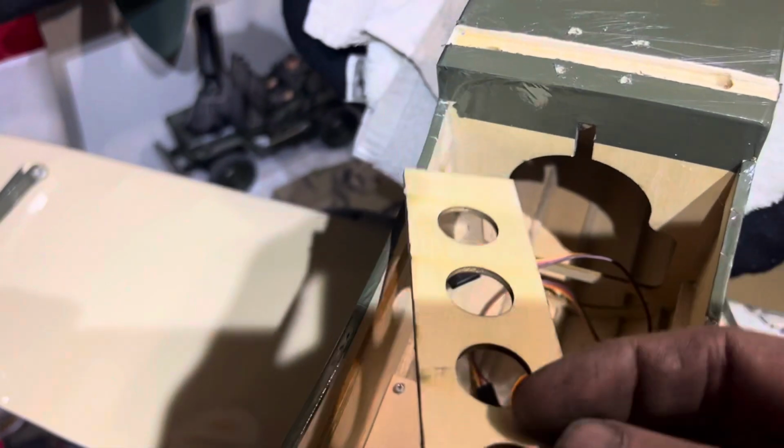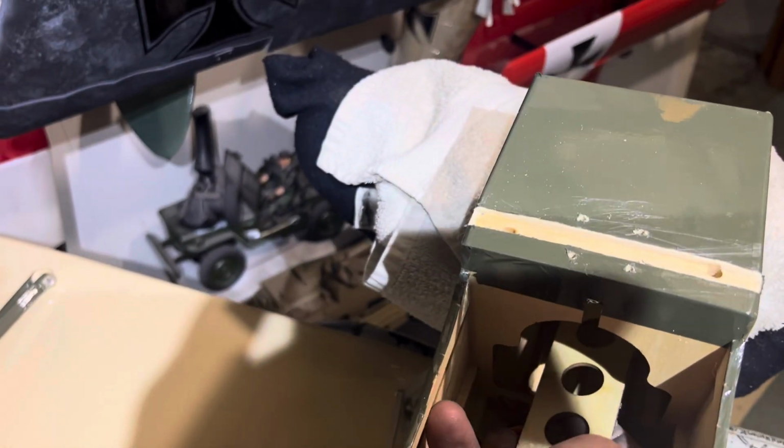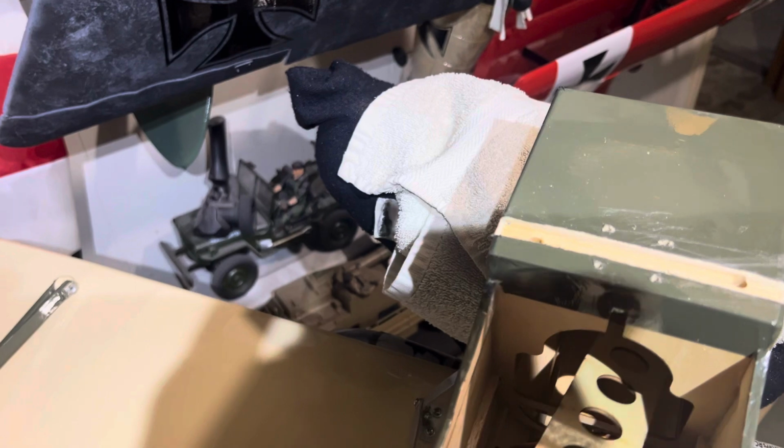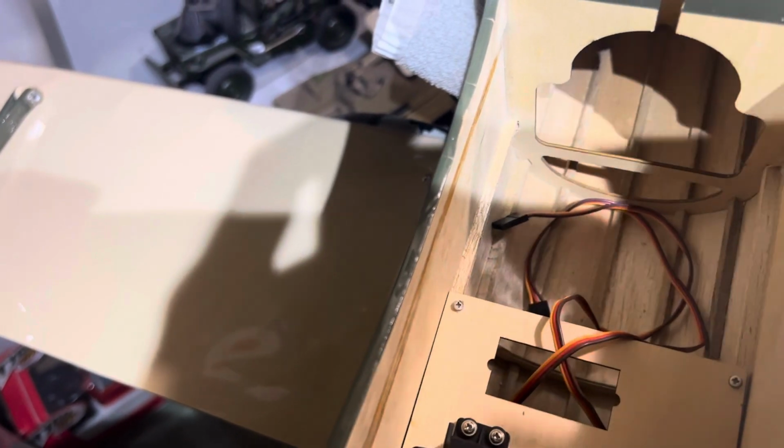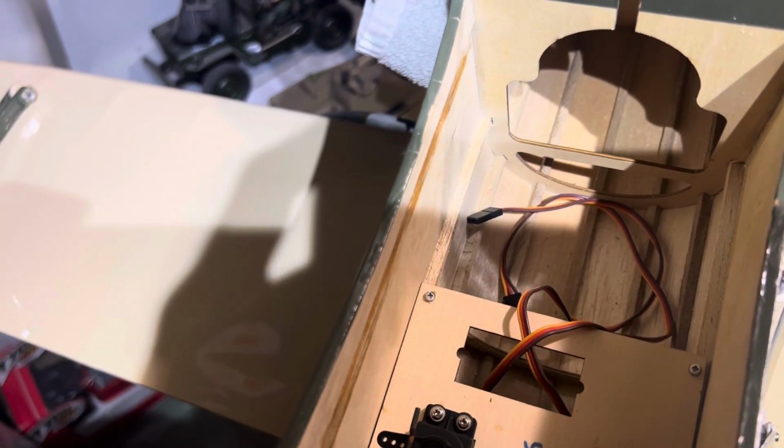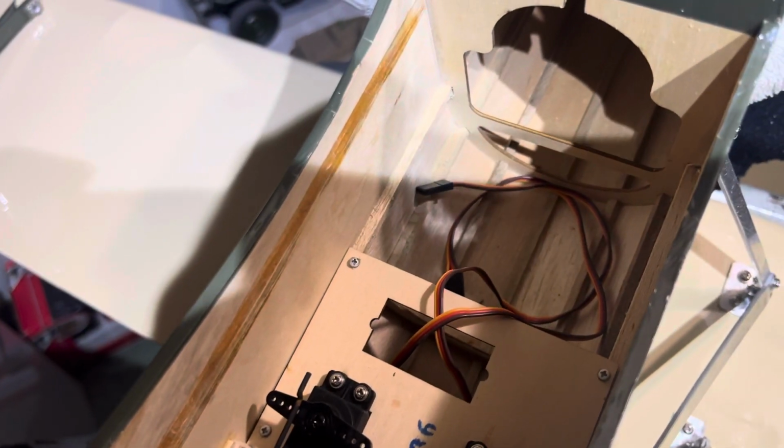The battery, let me get my tray here. Okay. Battery tray goes inside here, glues to a piece of wood. It's going across to support the motor on the front. And then it'll glue to the bottom of this piece here, and be a little battery tray right here where I can put my battery. Okay. Servo leads come out of the bottom of the wing right into the receiver. Alright.